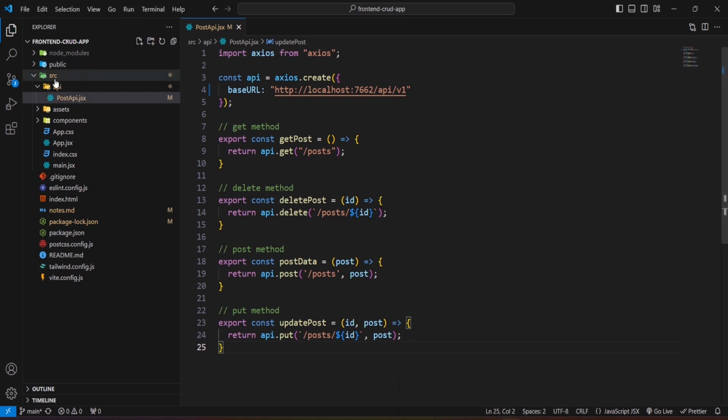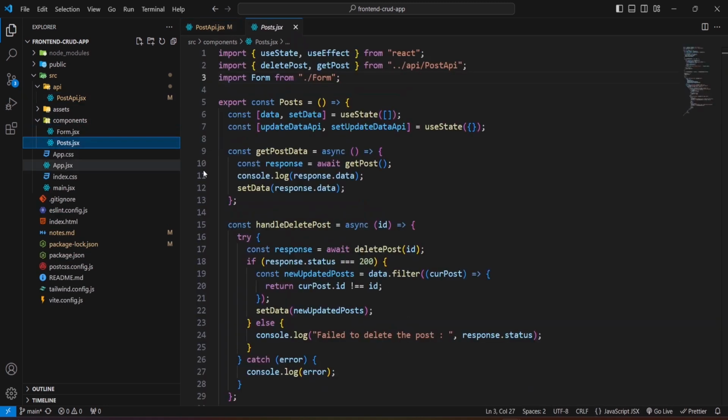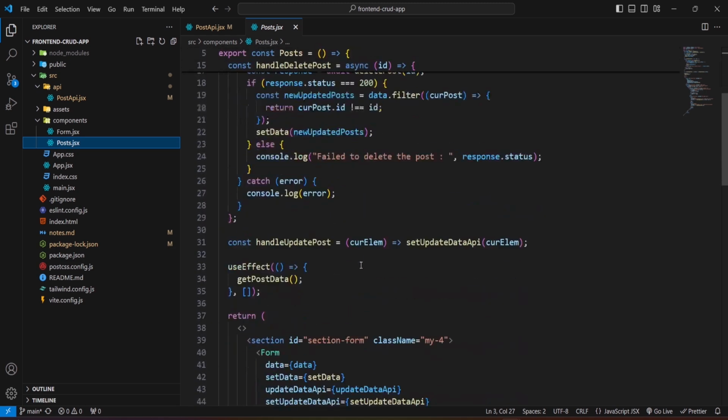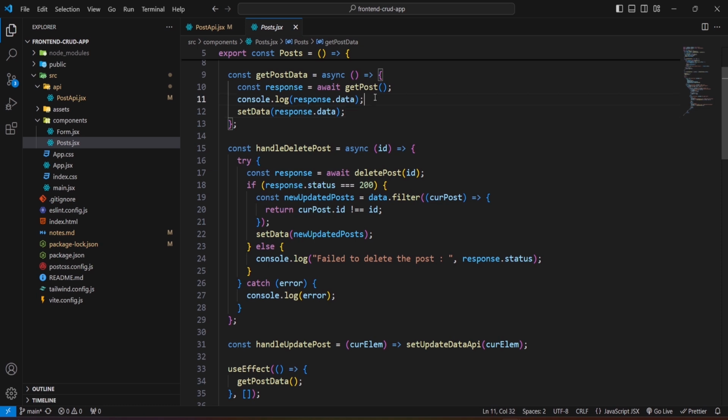Come to my components, post component. Before writing this, we have to check whether the data is coming smoothly. We use console.log to check this get post.